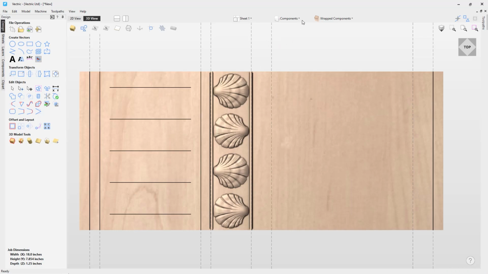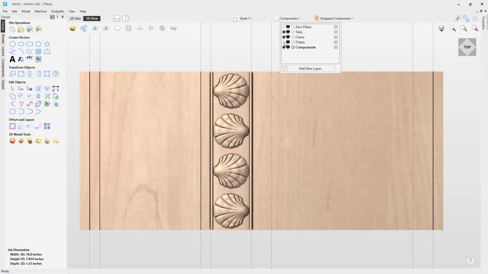And just for organization purposes, I have got my layers at the top here organized. So I've got my tabs, or where my tabs are going to be, on one layer. So if I click on this, you'll see where they are currently. So you see at the very ends, they turn off and on. My coves, which are just beyond the first tab on the left here. So just in this area here, you'll see if I turn them back on, here are our cove areas. So there's vectors for the coves. We've got the flutes, which are just down here. So that'll be an area for fluting.